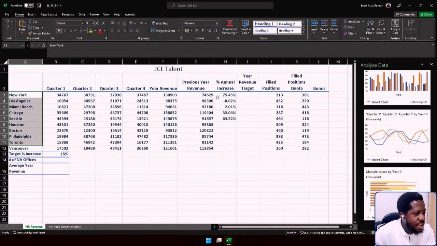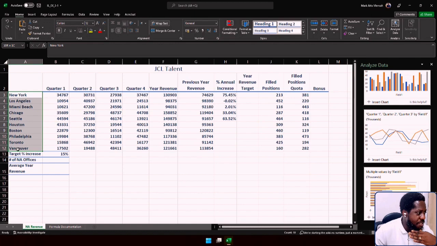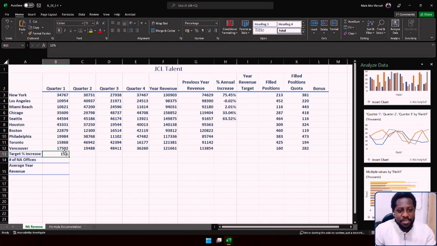This cuts across every one of these cities and their revenues. In a document like this, if you belong to a company or an organization, you want to know, based on the annual increase of these cities as far as their revenues are concerned, who got more than the target percentage increase and who got less than the target percentage increase. How do we distinguish between one group and the other? I don't know whether this conversation makes sense.